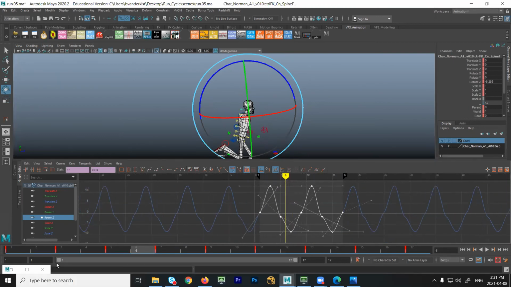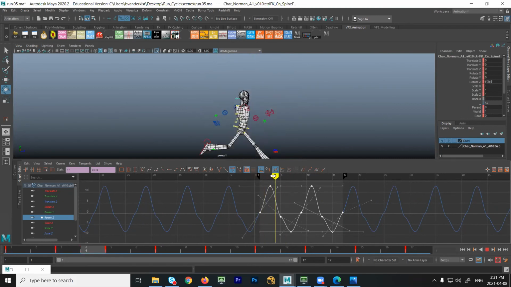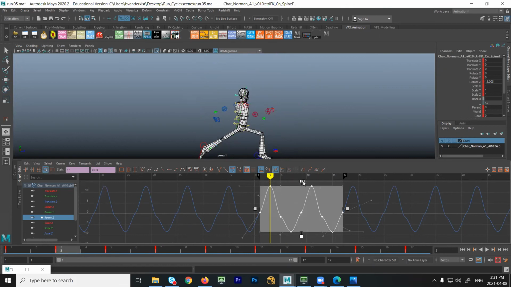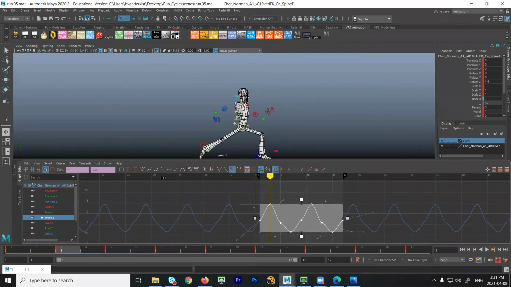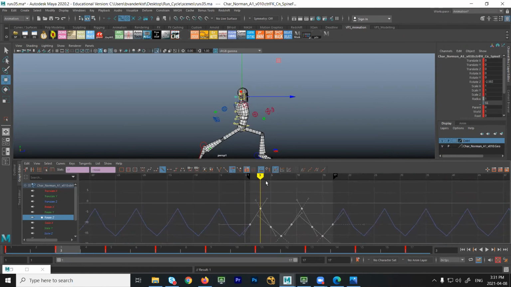But I don't like how much the chin is poking into the chest. So it's the low point, right? That's the part I don't like. So I would just use this and scale that way down. And just put everything to straight lines for now. And just say, okay, if I'm at this point, what do I have to do to fix that? If that looks better.